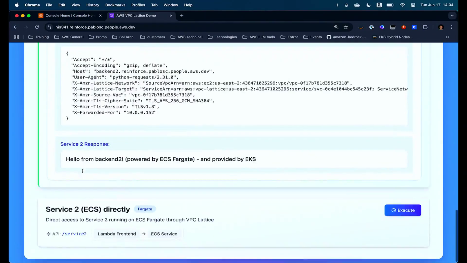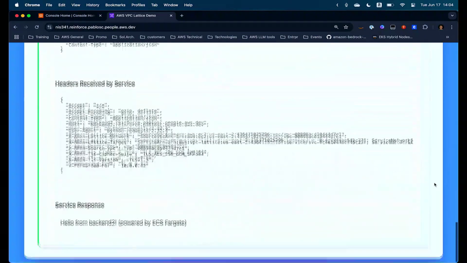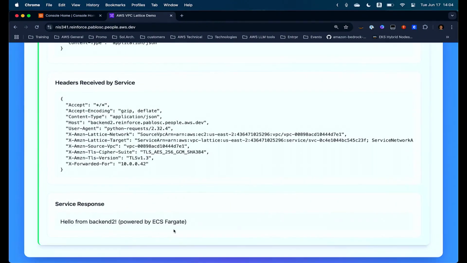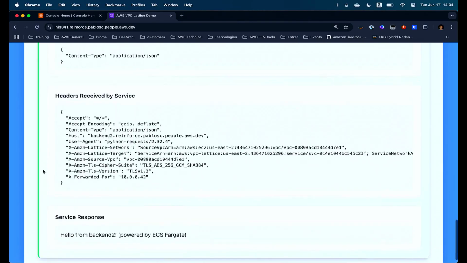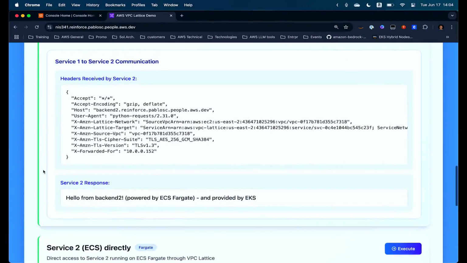In this case, we receive a hello from backend 2 powered by ECS Fargate and provided by EKS because it's in the middle of the call, which is different from, for example, when we call service 2 directly with the Lambda function, where we just get the hello from backend 2 powered by ECS Fargate, without the interaction of the middleman, in this case the EKS service.